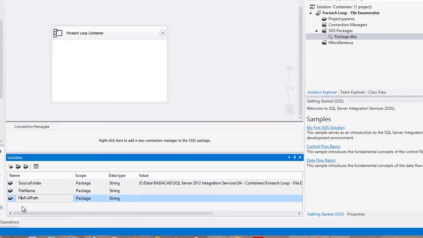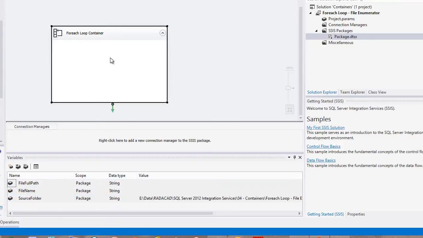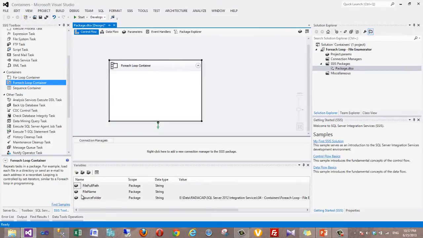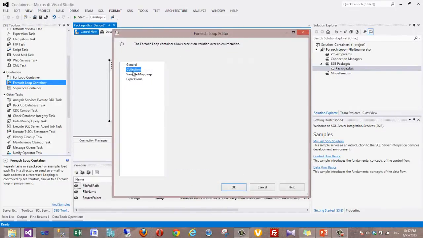And then I create another variable named file full path, which will be a combination of these two. So for that I need to first fetch the file name into this variable, into this container.